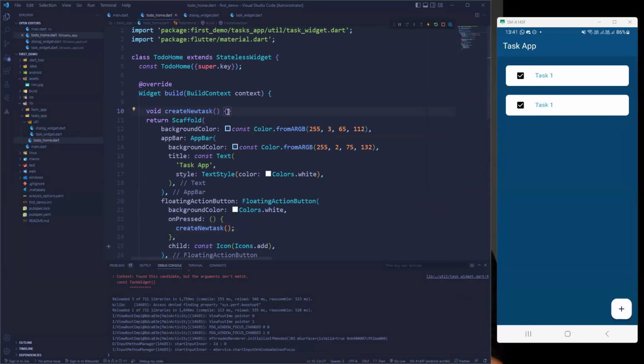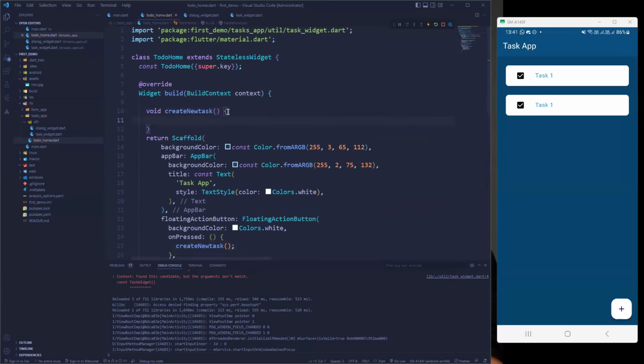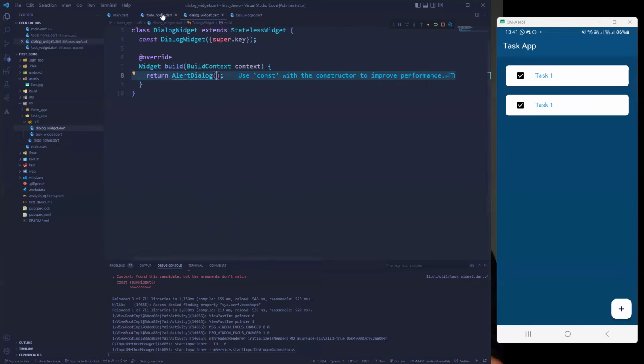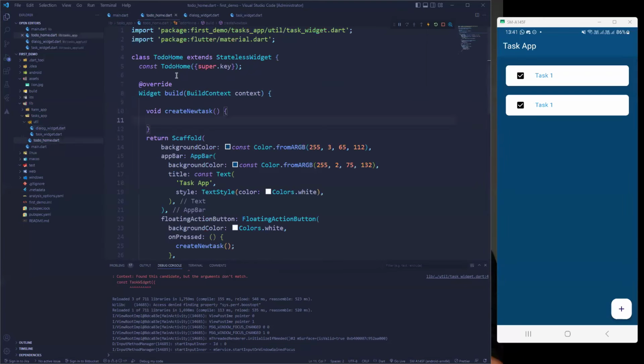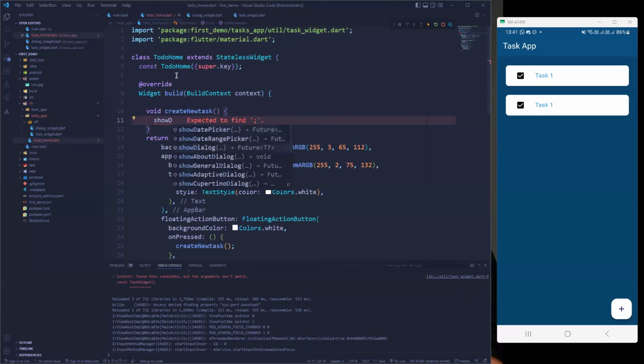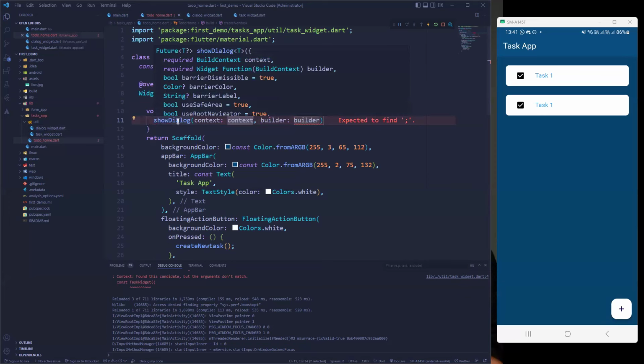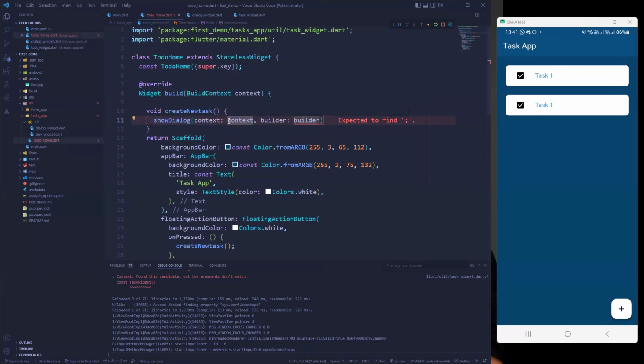So what I want to do with this is show a dialog, right? We have created a dialog, which is an alert dialog, but you need to show it. So to show it, we use the method called show dialog, right? And then what you do in show dialog is pass in whatever dialog you have. So it takes a context and a builder, right?